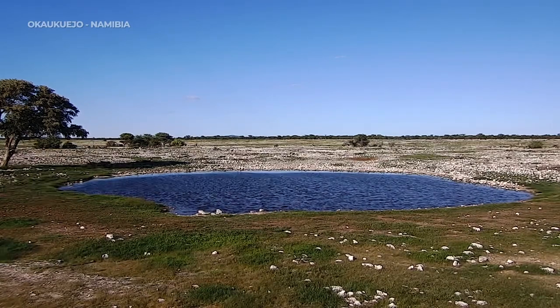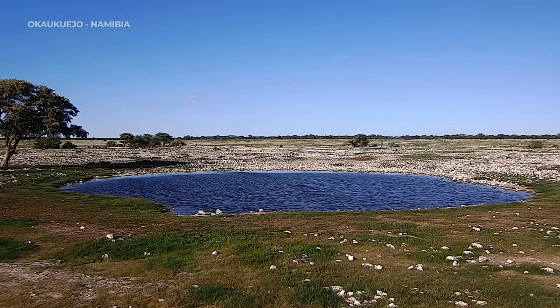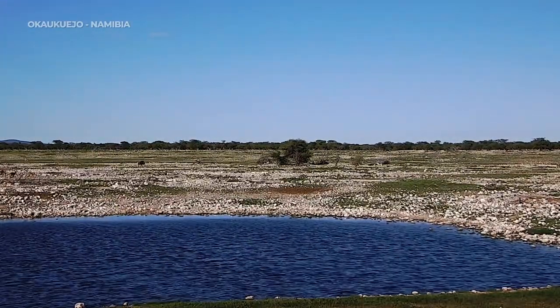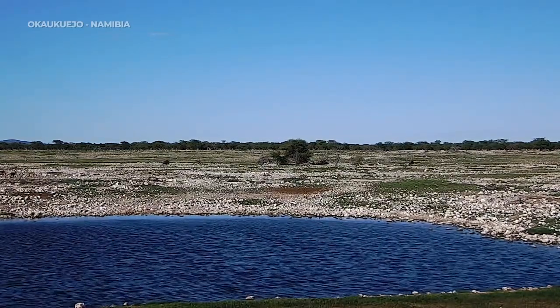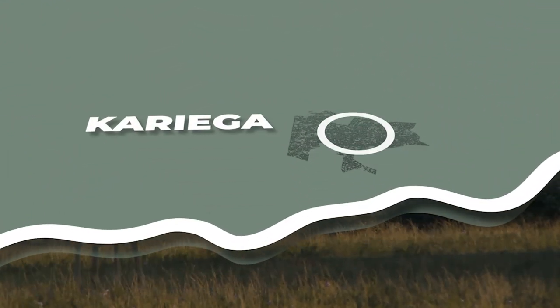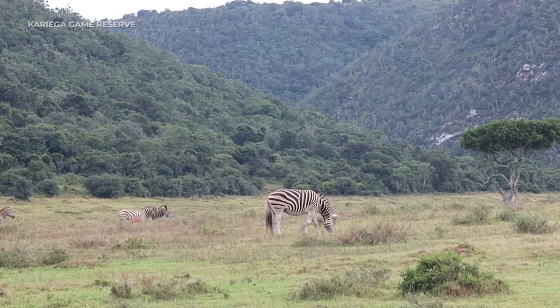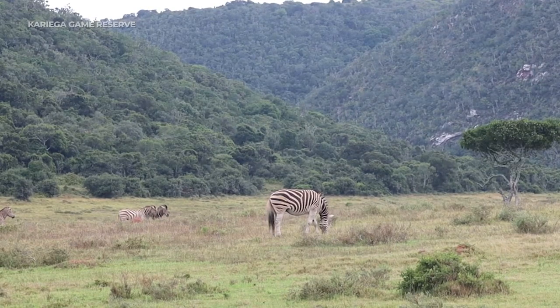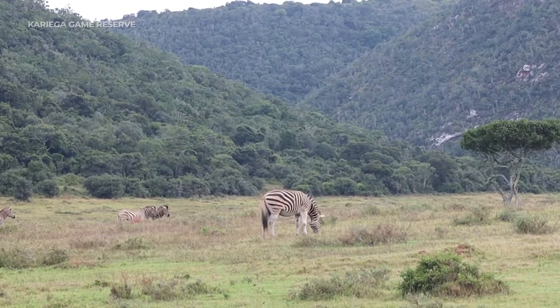Not too much on the mammalian front. However, as I said that, two wildebeest galloping around. They are rather far away, so hopefully they will come closer. For mixed feeders like impalas, I'm sure they'll more than likely be switching to a lot of grazing, feeding on grasses now rather than browsing, seeing as there is so much new fresh grass growth popping through. I'm sure they'll be taking advantage of that.